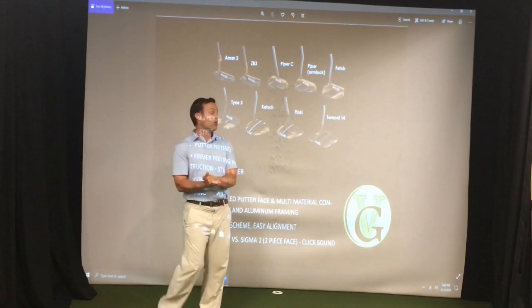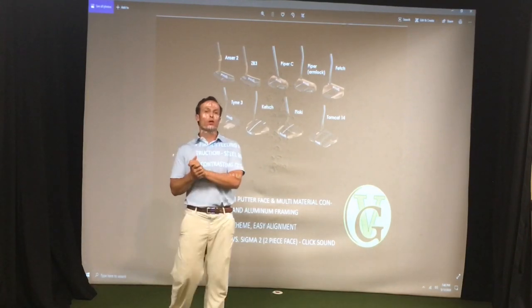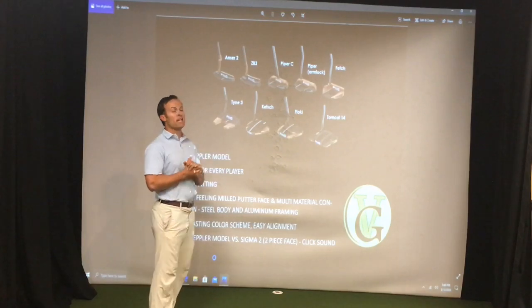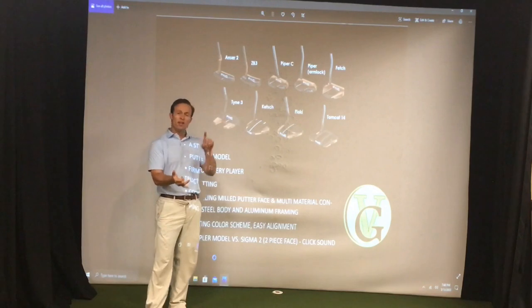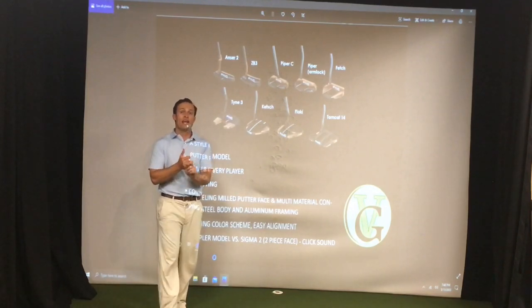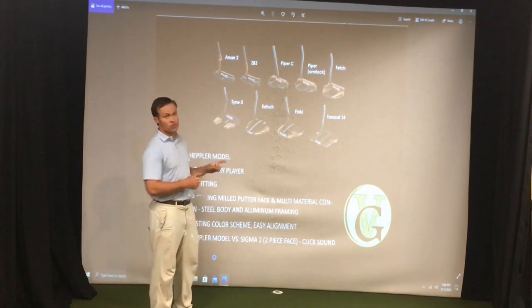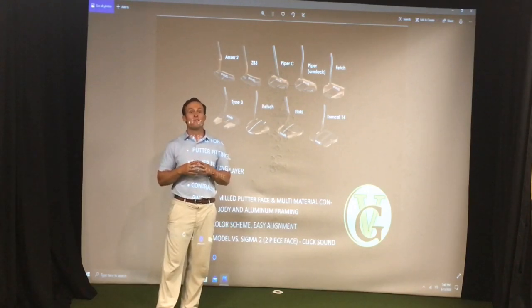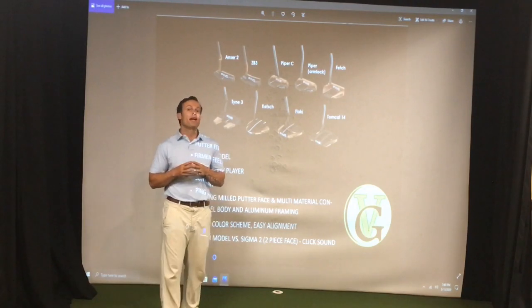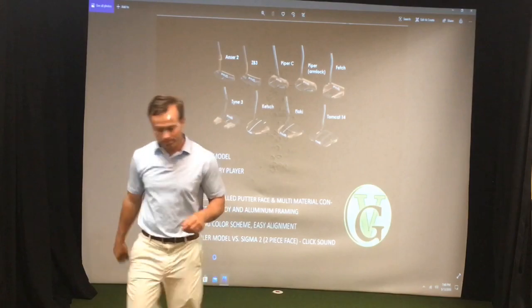I'm Trent Roman, PGA professional here, and we're coming at you today with the new line of Heppler putters from Ping. We've got about five putters in stock. I'm gonna hit a few putts with them, tell you a little bit about how they sound and feel, and then tell you the coolest part: these putters are fully adjustable, 32 to 36 inches, all adjustable in the grip. Really cool technology from Ping, how they fit your length and how they fit your stroke. Let's do it.